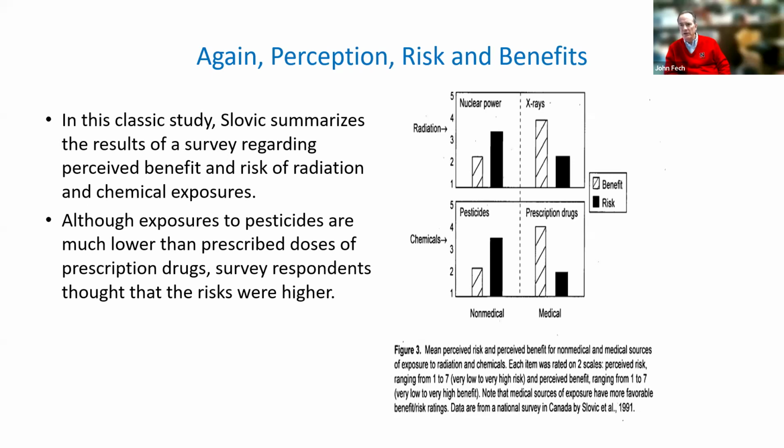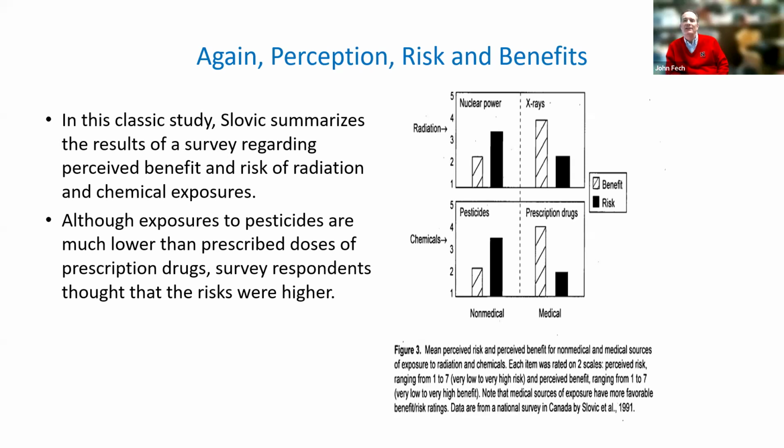Here's a classic study from, I think, the 90s, where prescription drugs had a high benefit to a low risk. Whereas sometimes you start looking at the active ingredients and, oh boy, maybe we better be a little bit more interested in that. For example, one of the most toxic substances known to man is the active ingredient in Botox. Yet there are a lot of people that go to the dermatologist and get Botox injected directly into their face every month or so to prevent, I think it's wrinkles or whatever they don't want to have. It's about the appearance, right?